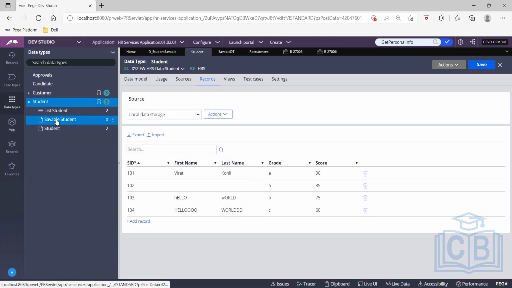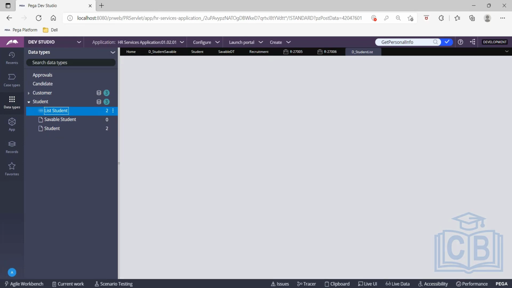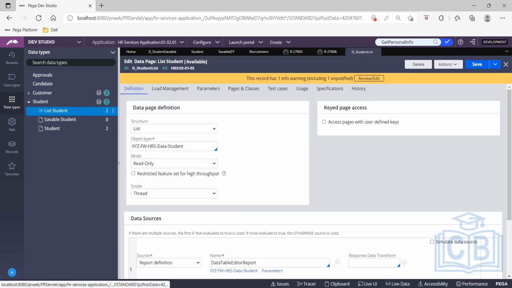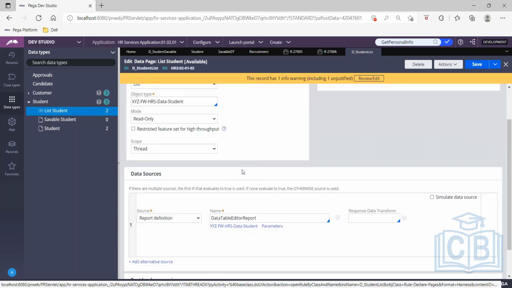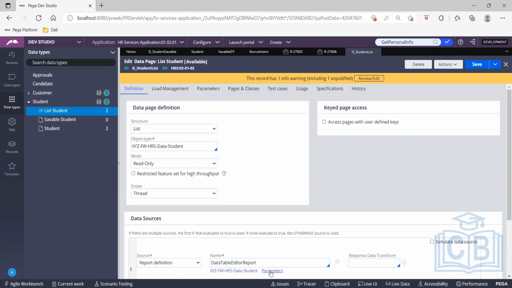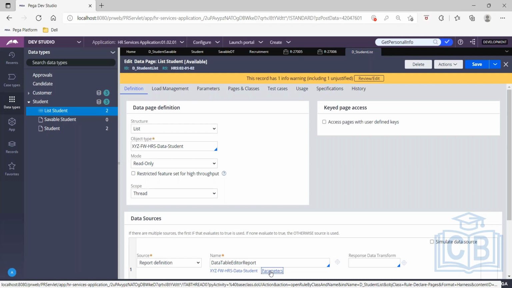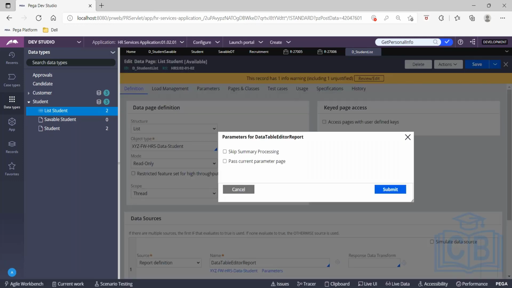For example, if you're talking with respect to retrieval, here you don't see any parameters as such unless you have some filter conditions or anything.